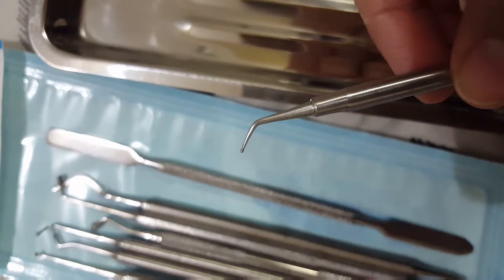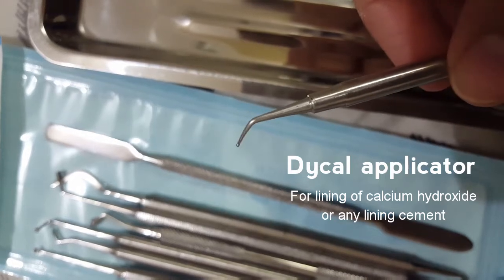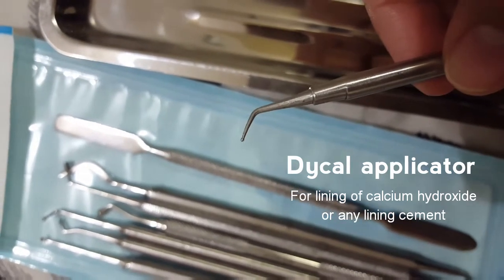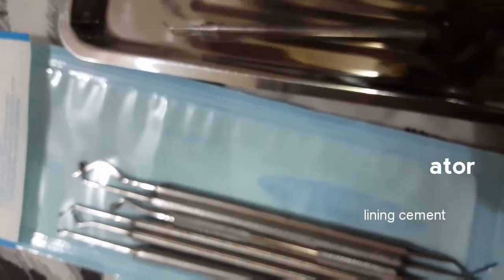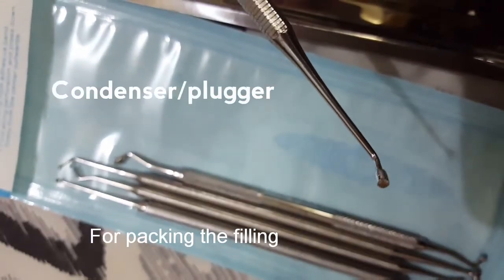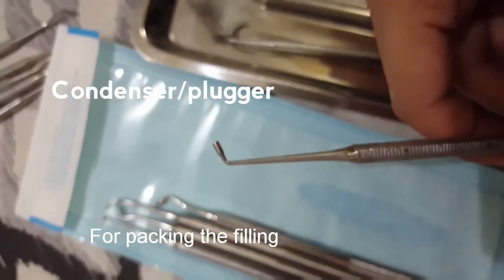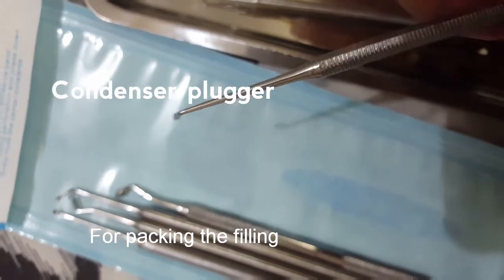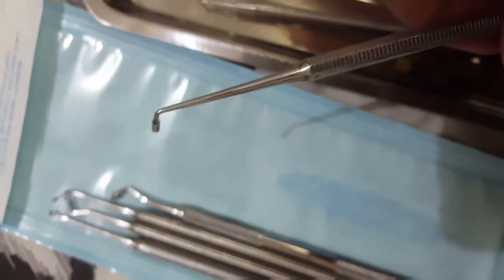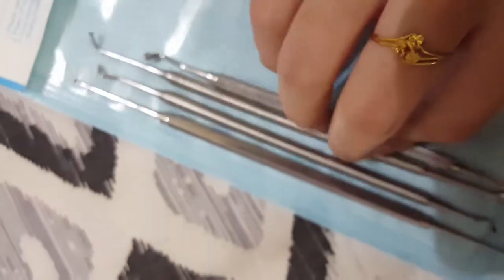This is the Dycal applicator, which is used to apply a thin layer of Dycal or calcium hydroxide as a cavity lining after you have made the cavity. This is a condenser. It is also known as a plugger. Both are the same terms used for this instrument, and it is used to condense or press down the composite after keeping a pellet of composite into the cavity. You just press down with it so it fits into the cavity shape. That's why it's called a condenser.